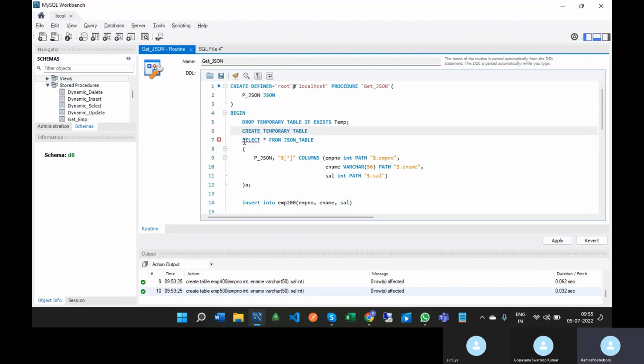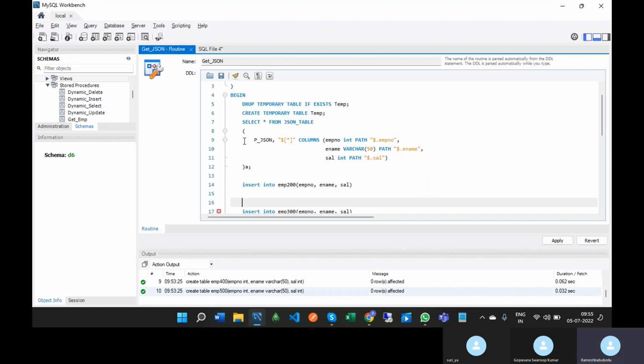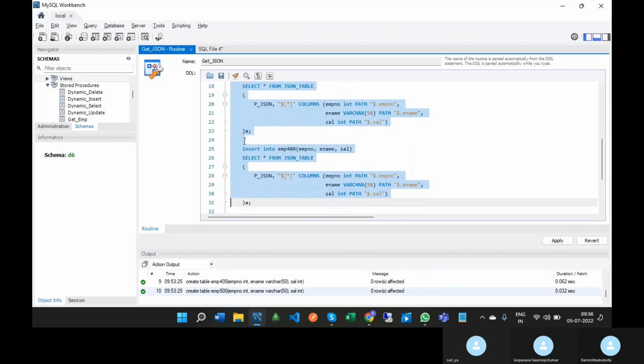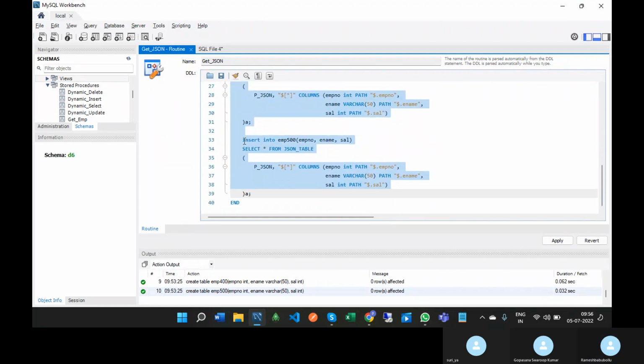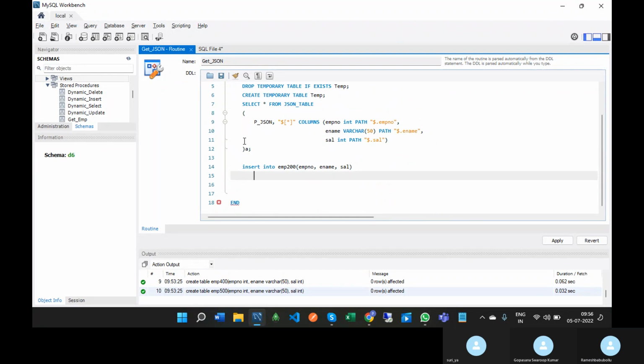Create temporary table temp and select from the same query.